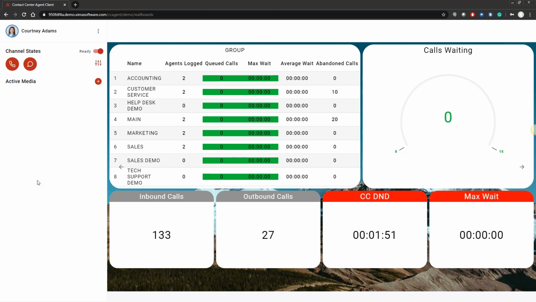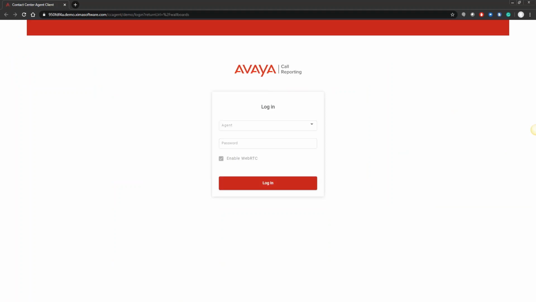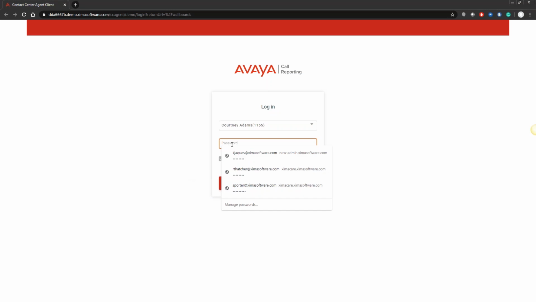When you are ready to log out for the day, I recommend clicking on the ellipsis tool there, those three dots, and just simply go to log out. That will take you out of the skills, of course. You won't be able to take voice calls from the skill groups or web chats because you have logged out completely, and we have returned to this screen. Now let's get logged back into the Contact Center Agent client so that you can see how to interact with skill group voice calls as well as web chat.